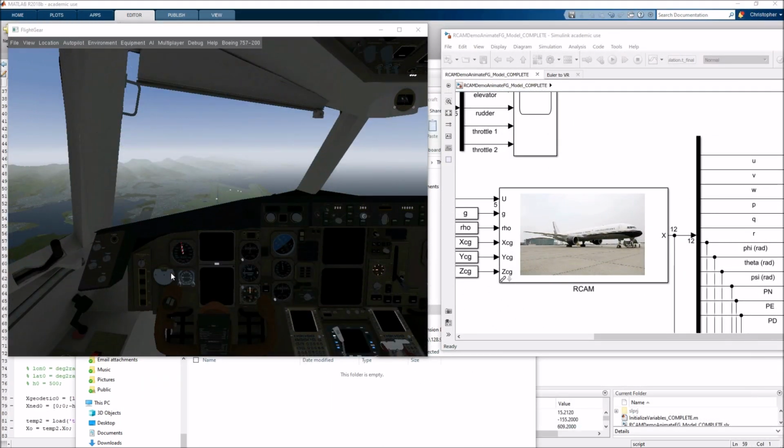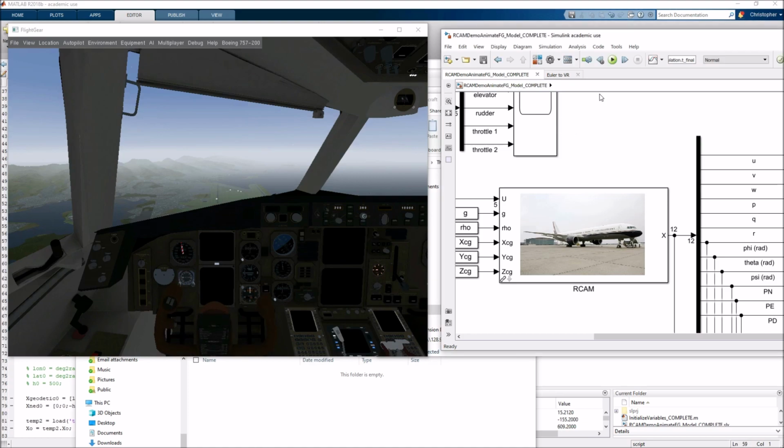All right, so it looks like the aircraft loaded up. This sure looks like a different cockpit. It doesn't look like a Cessna 172 anymore. This sure looks like the 757. Now, what's interesting is, depending on your FlightGear installation and how you launched it and what settings you used, this may or may not already be talking to your joystick and the Simulink model. For example, if I move my joystick right now, take a look at this. For this model, it appears that it's listening to the joystick inputs. So this part is good to go.